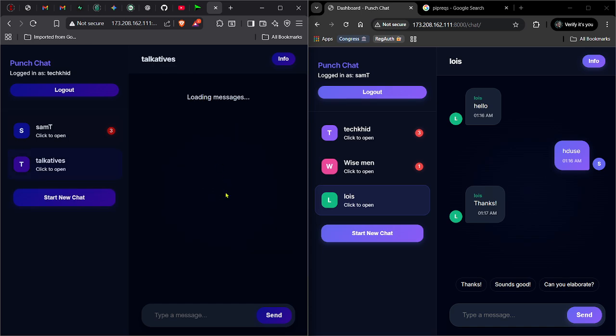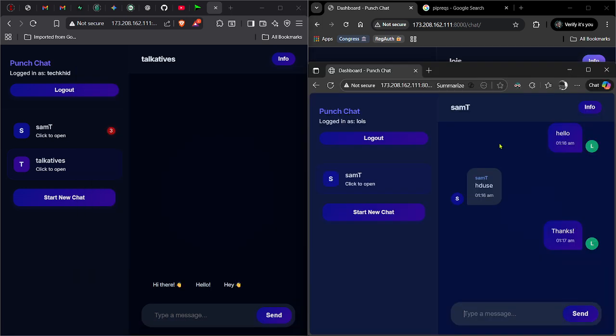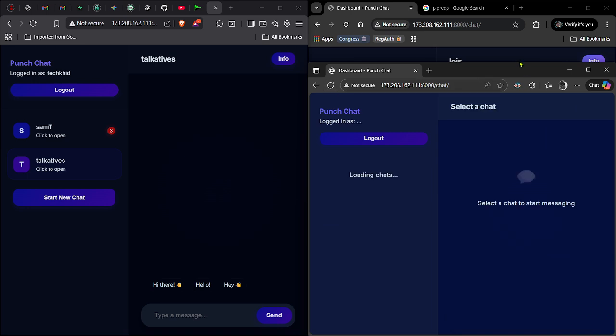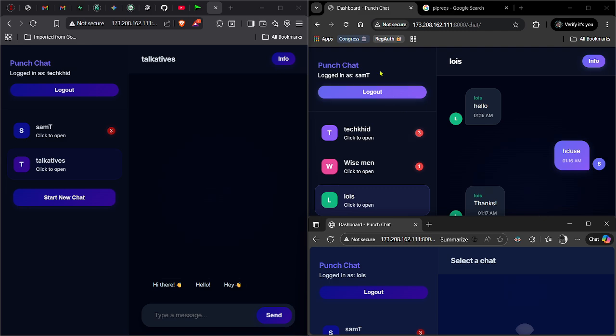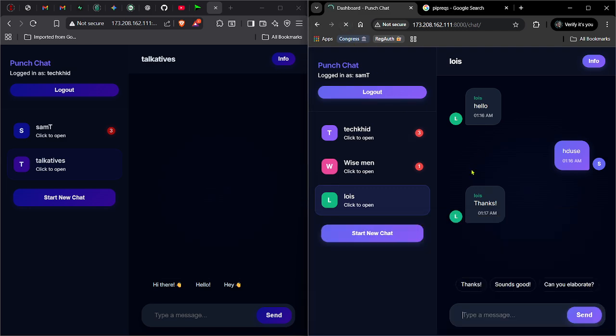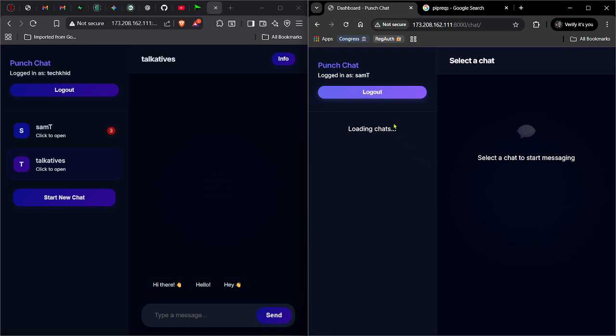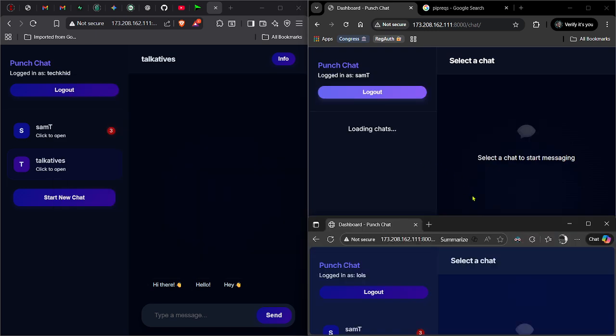So let's bring up the other user. We'll refresh, and then we should see the new Talkatives chat room, and we'll refresh here too, and we see the new Talkatives chat room.